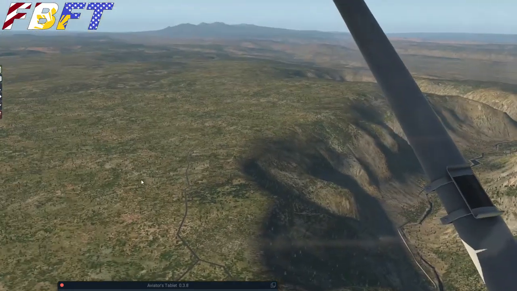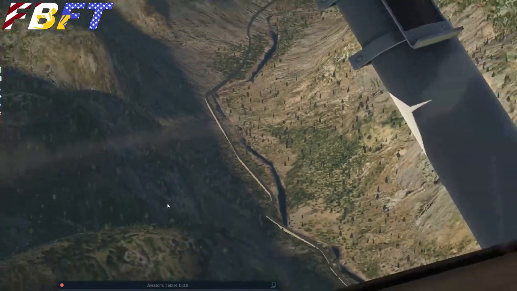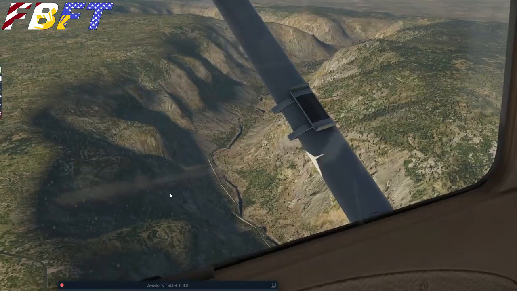Hey, there's a feature. You want to see if we can find this on our... There's a road and a river. Want to see if we can find it on the Sky Vector?